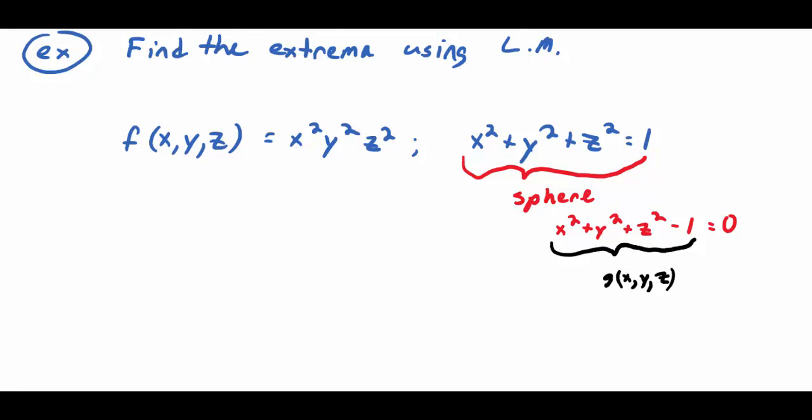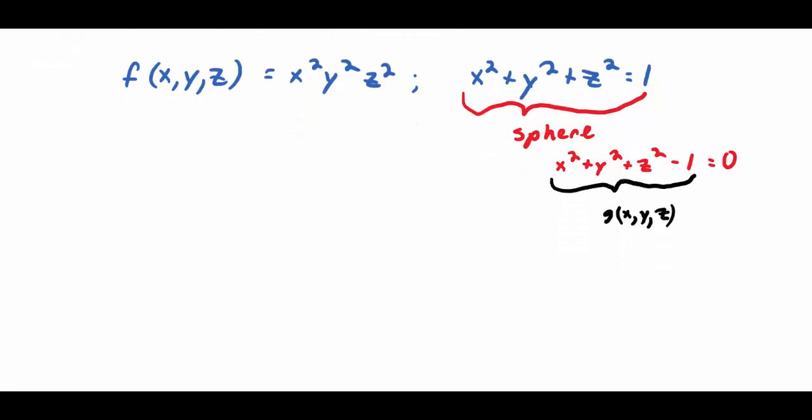Okay, so what we need to do is the method of Lagrange multipliers, which says find del f, find lambda del g, set them equal, solve the system, and those are your critical points. It's actually quite simple to state. To actually do, that can be another story, as you might imagine. But it's a simple idea. So let's find del f. What is del f going to equal here?